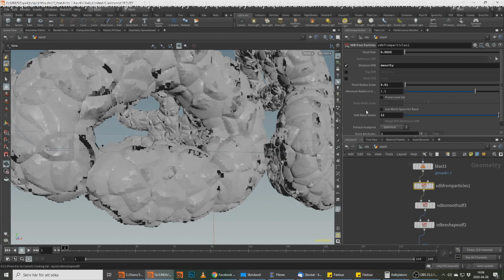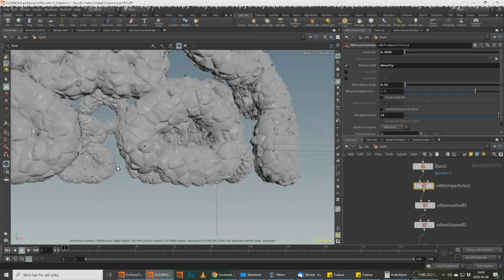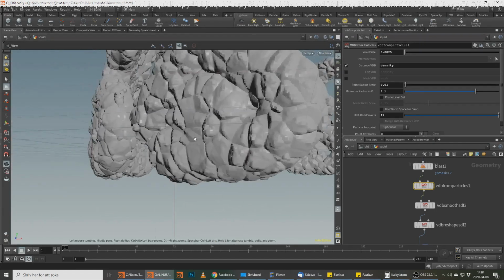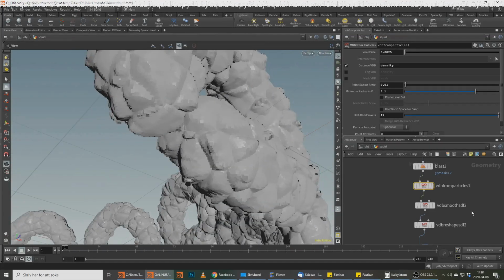The reshape takes some time, but there we go, and now I think we have something solid. I do think so, yeah, it is solid.